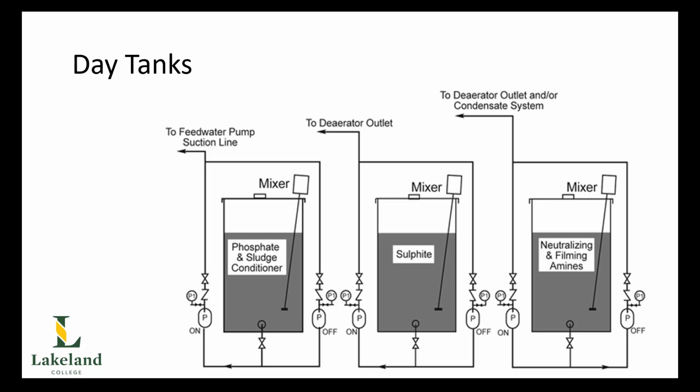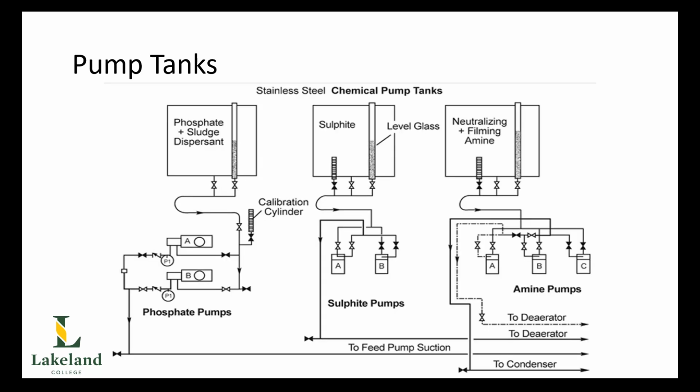You can also see inside the vessel we have an agitator. This is simply a little electric motor with an impeller at the bottom that keeps our chemical stirred up and agitated when we're batching and mixing, so we don't precipitate out and form any deposits on the bottom. All of the outlet lines then will go off to wherever it is they are being injected, i.e. either in the deaerator or into the feed water pump suction line as shown here for our phosphate.